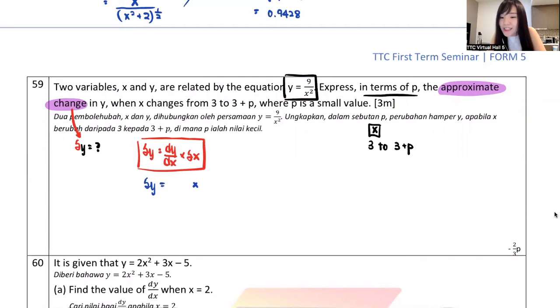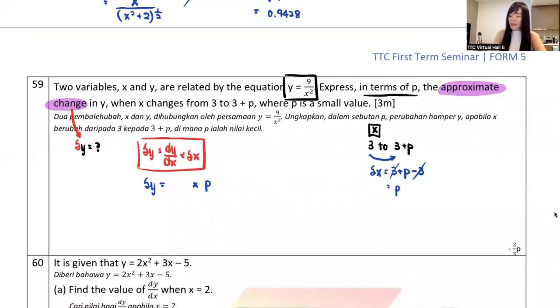What's my delta x? Very good, Vima, ZannYu, Zexing, Mei-Xin, Jovi, all correct. My dear, your delta x is the small change of your x. It's not 3. It's not 3 plus p. It's the difference between them. And I repeat, the difference is always the new one minus the old one. So 3 minus 3, only left a p. So I don't understand why one person told me negative p. Delta x is p. Don't write negative, x is increasing.